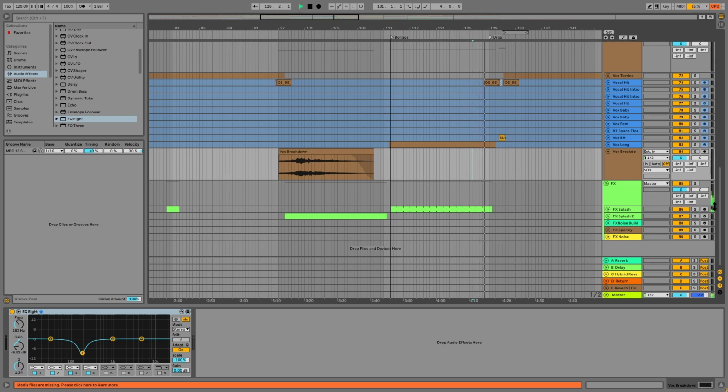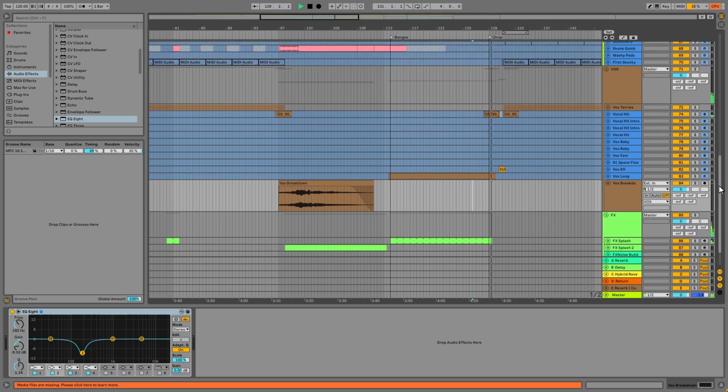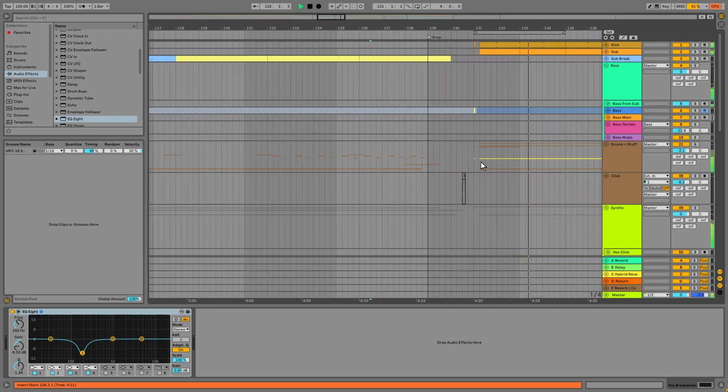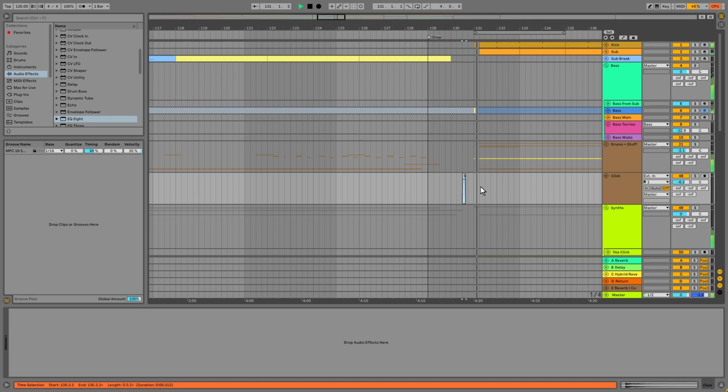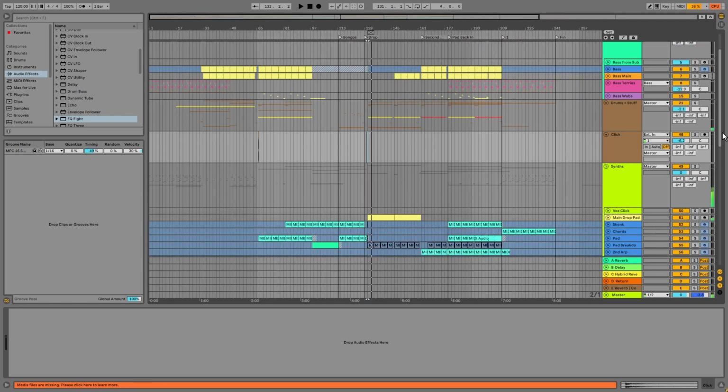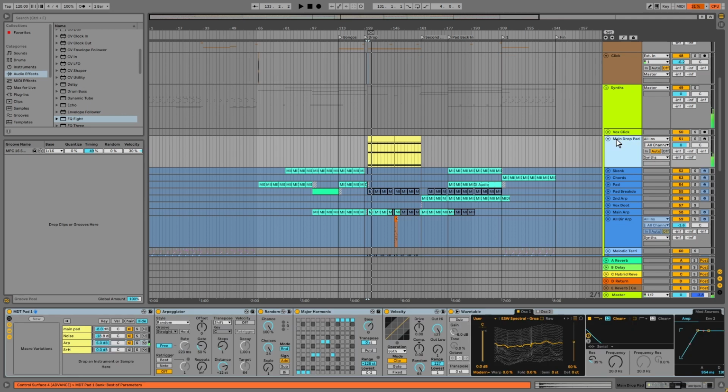Man, I thought that was so much worse. We still have quite a high CPU, but I suspect that might be coming from this main drop pad.